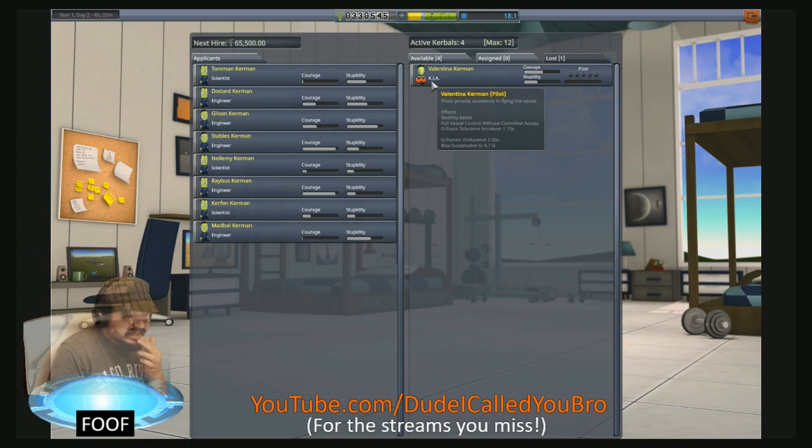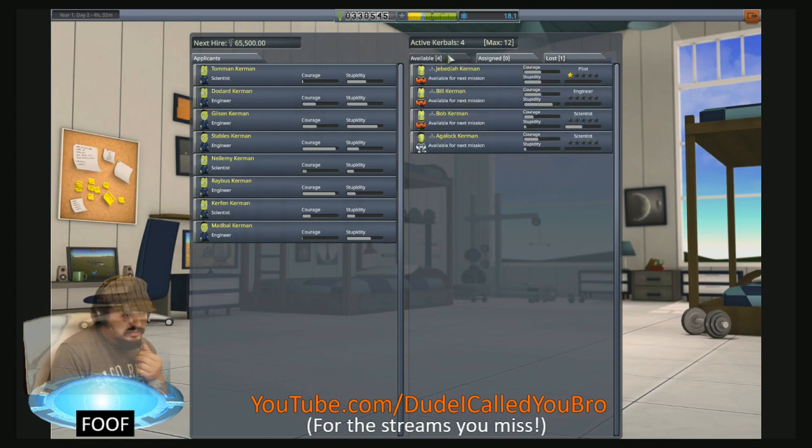Poor Valentina. KIA. Killed in action. She actually has very good stats over there. Compared to Jeb, she has more courage and less stupidity.